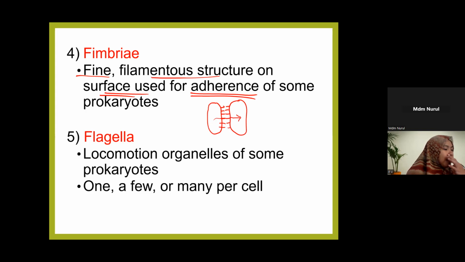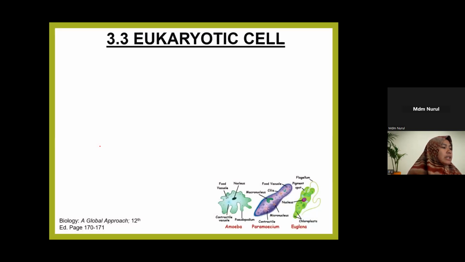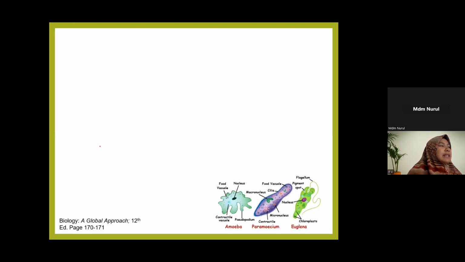Alright. And next one is flagella. Yang panjang tu. So the function of flagella is for locomotion. Pergerakan. Some bacteria have one flagellum, some have two, or some have more than two flagella. Okay, all right. So it depends. Okay, done? Okay, so that is all the structure of a prokaryotic cell.